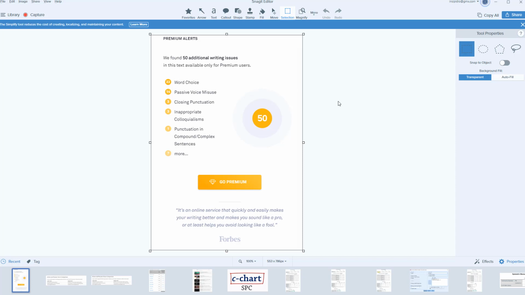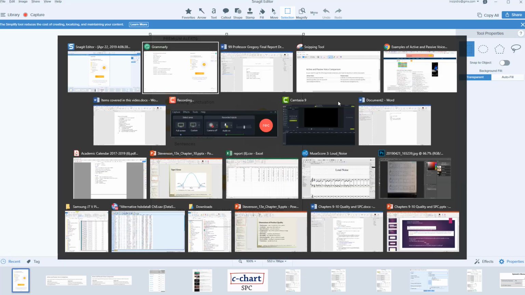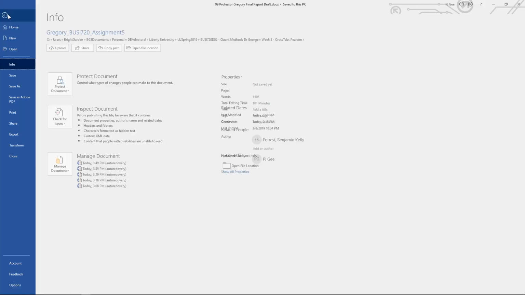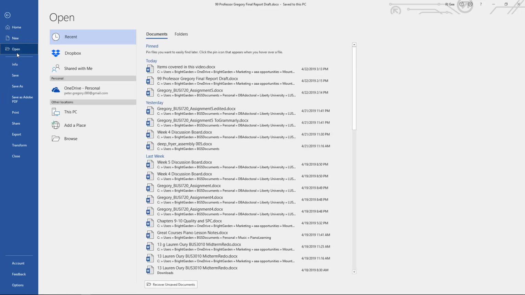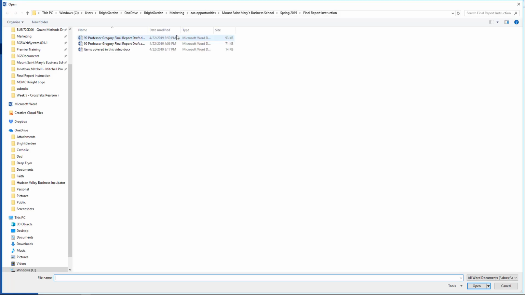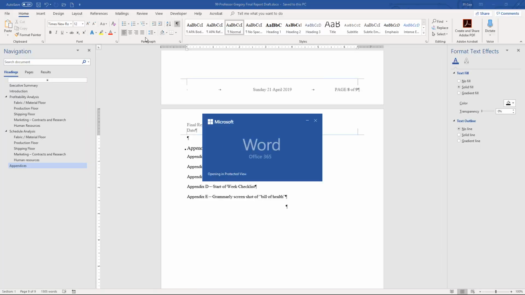Okay, so now from here I just do a Control C, and I'm going to go back over to my document. Now, the document I really want to work in is not the ones that I have up on my desktop, but I want to open the one that just got edited. Right, this is the one that just got edited. If I click on that, see, that's the one edited. So this is the one that came back from Grammarly.